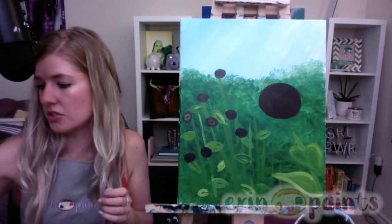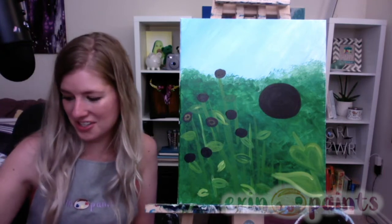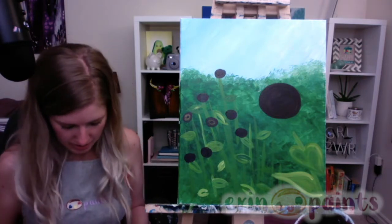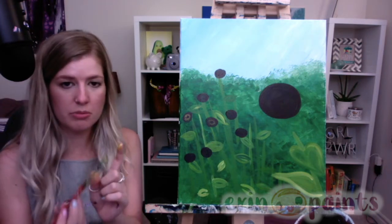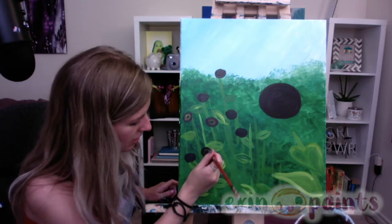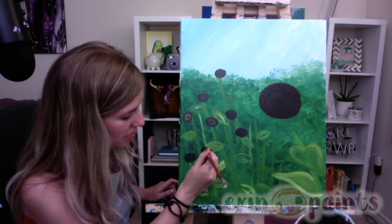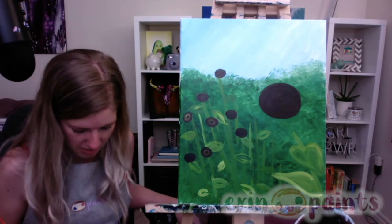Or I can switch brushes into a nice, regularly tipped medium round brush. That one's just very old. You could even switch down to a tiny brush if you'd like to do that. I just like the texture this one gives off a little more because there are multiple bristles, right? So it's going to give a little more stippling. And the small one does have multiple bristles, of course, but there's just less of them, right? So you're going to get a little less softness, in my opinion. So try it if you want, but I'm going to stick to this medium round brush.